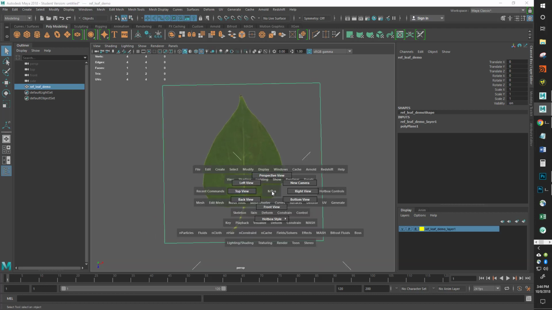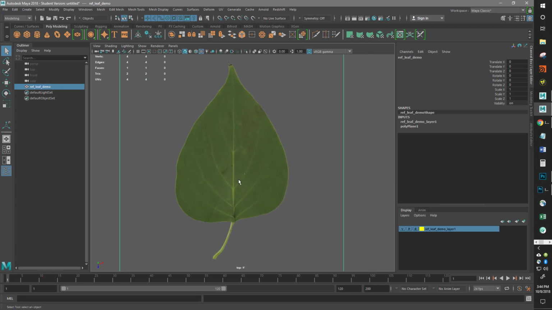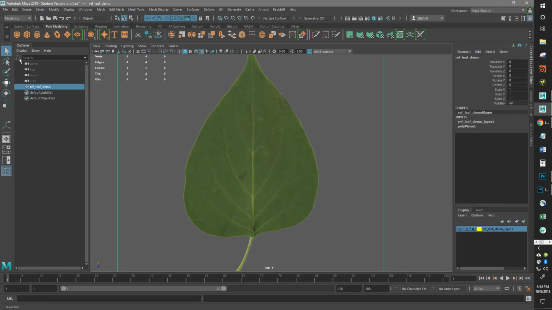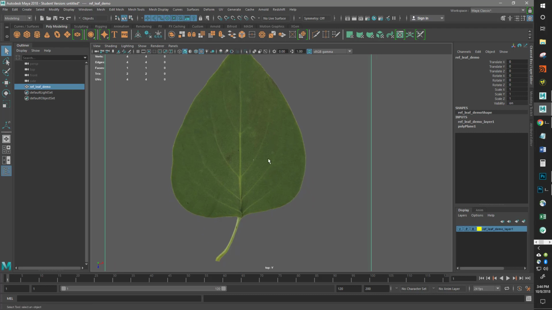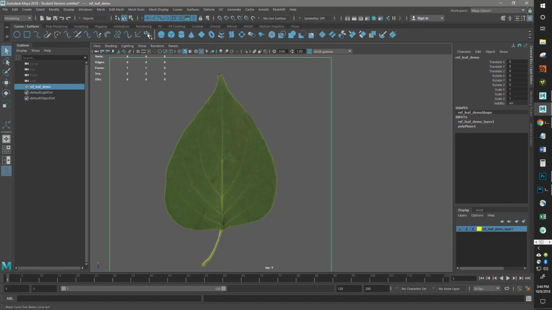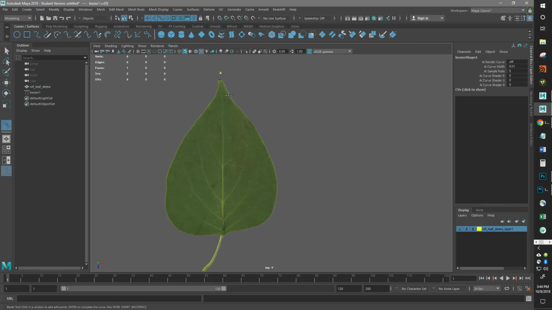And then I'm going to go into my top view. There's a couple ways you can create the actual geo for the leaf. One of the ways you could do it through just geo is you could use your quad draw tool, and you can basically just draw out the shape of the leaf. I'm actually going to use my curve tool and then do a loft with it. So I'm going to use a Bezier curve, and I'll just click out here and start drawing on top of this thing.